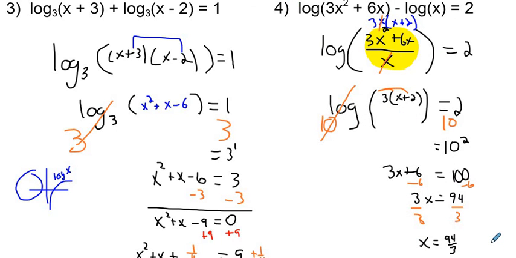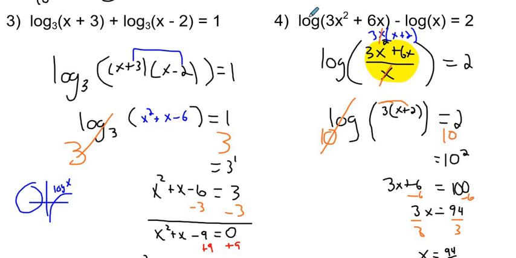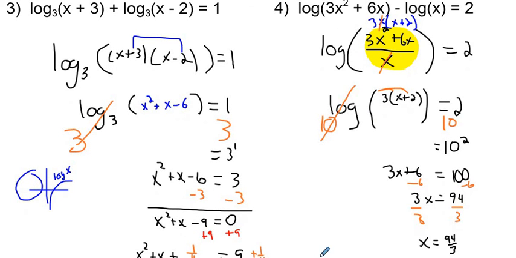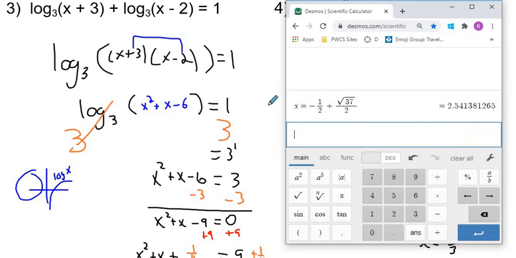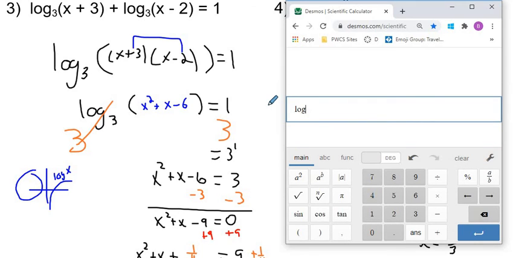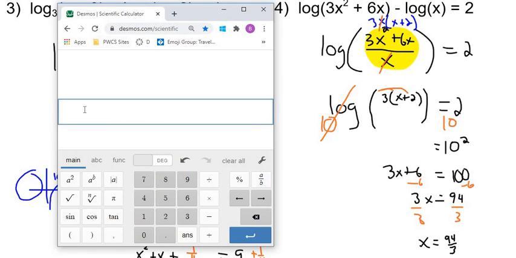So what does that answer mean? Luckily, it's not negative, so that's good news. Luckily, I can actually type that into the calculator, and the reason I can type it in is because it's log. So anytime you type log into the calculator, it thinks you mean log base 10. Okay, so if I type this, it's taking log base 10 of 3. So luckily, if you have an ln or a log problem, you can actually double check it like this.